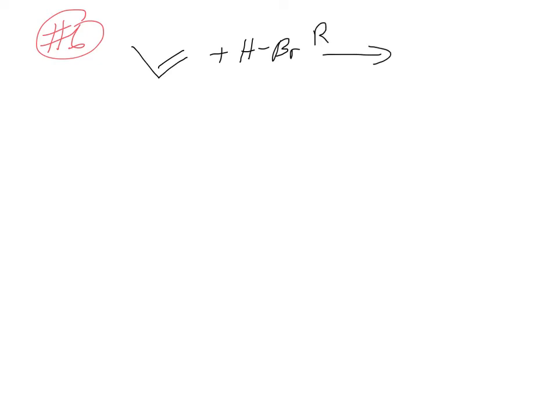So looking at number 6. It has this allyl group plus HBr, and they say peroxide, so I'm going to draw a generic peroxide. They're telling us it's leading to this. So let's number our carbons: 1, 2, 3, 1, 2, 3. You should automatically see the bromine ends up on the less substituted carbon, so that should make you think anti-Markovnikov. You have to sort out the mechanisms for these.